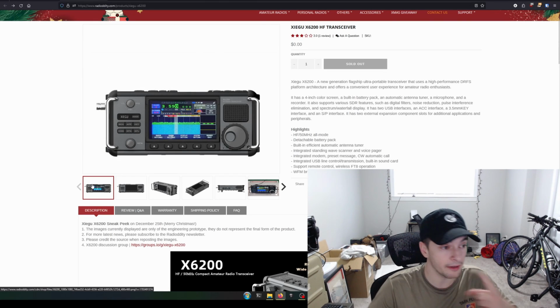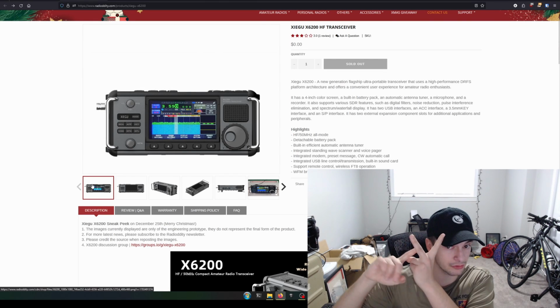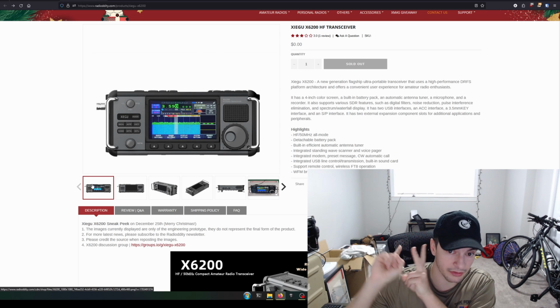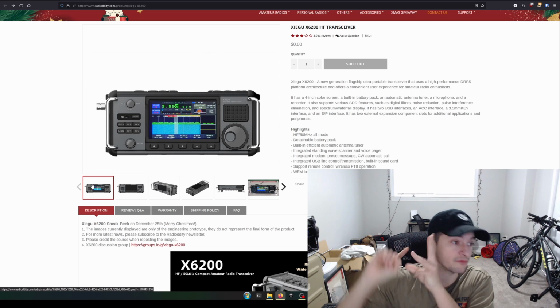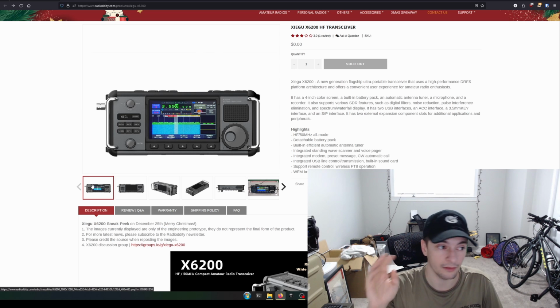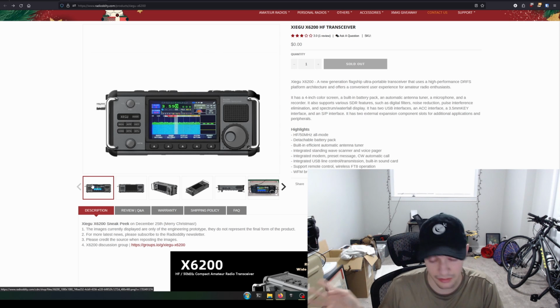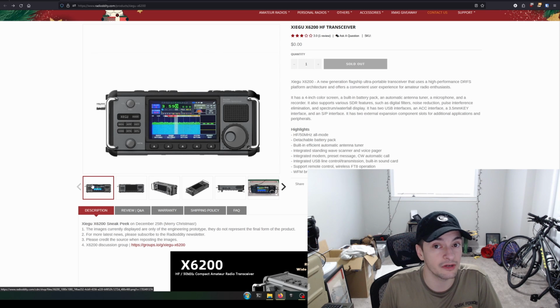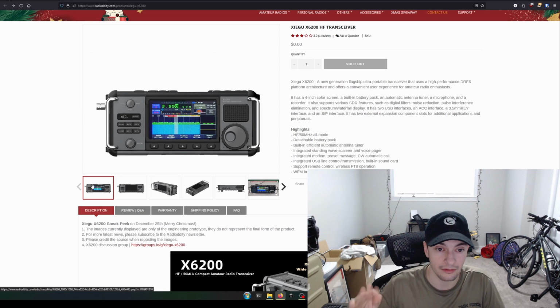There's not a price yet. There's not an official, this is the radio model that is going to ship. There's not all the features listed, so I'm not going to sit here and make a review. I'm not going to sit here and make a generalization saying you should buy or you should not buy this radio. We just don't have enough information just yet. It looks good. Let's wait and see what the price is going to be. Let's wait and see what all the features are going to be. So far, it's looking decent.